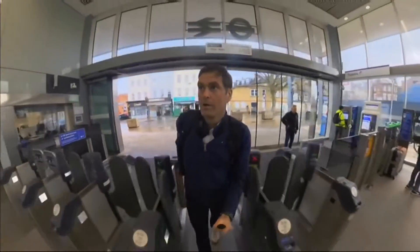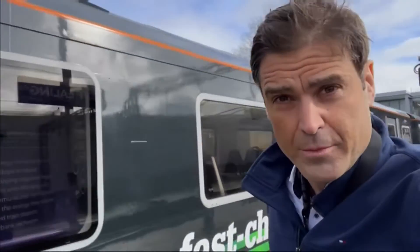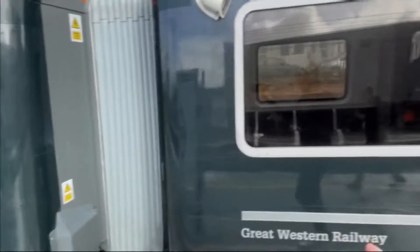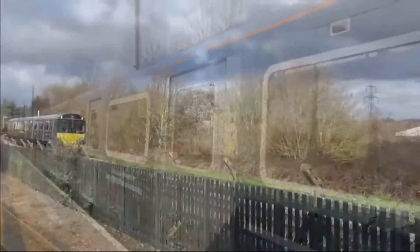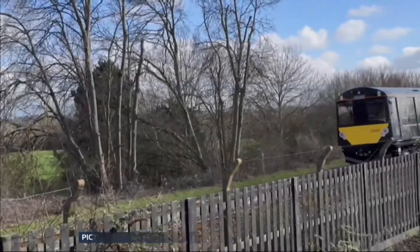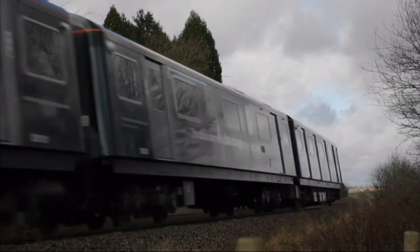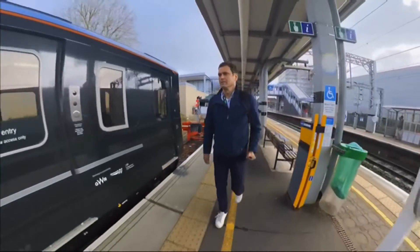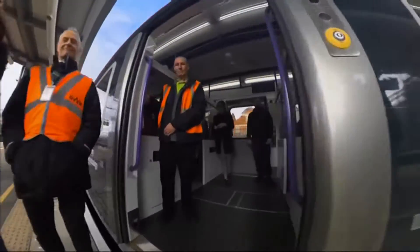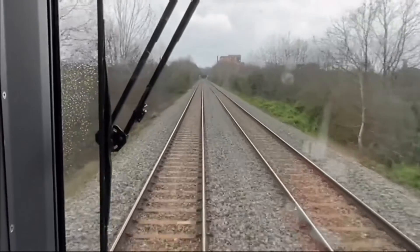Travel by battery power — you probably take an e-bike or electric car, you might even take a battery-operated bus, but the last thing you'd expect is this. From a distance, this might look like an ordinary train, but it's something much more electrifying: Britain's first battery-powered commuter train. ITV News was among a select group invited to take a test trip, boarding at Platform 5, West Ealing — our destination, a cleaner, diesel-free future.